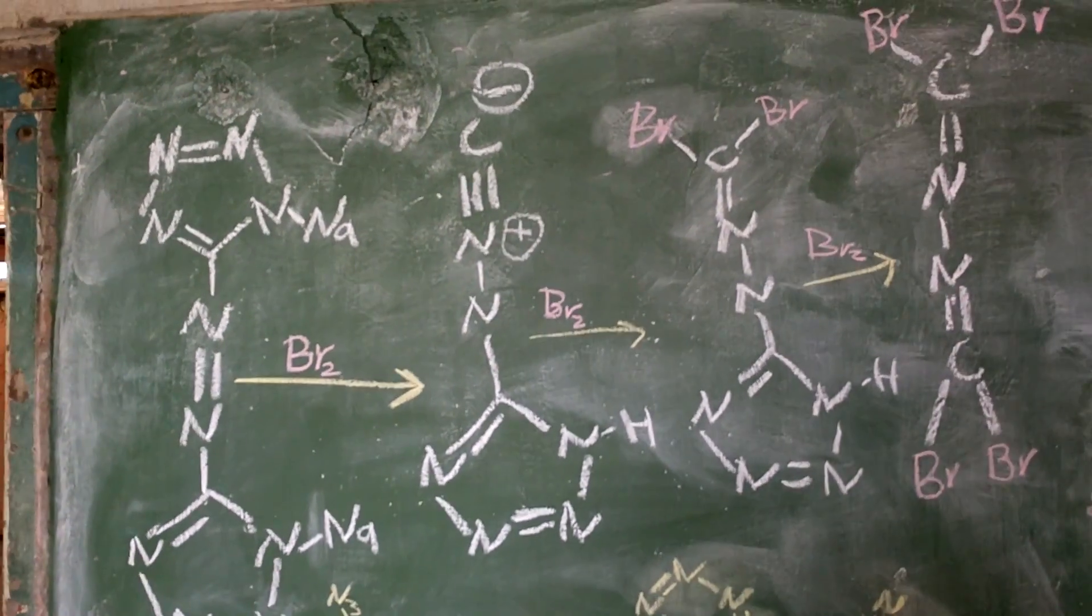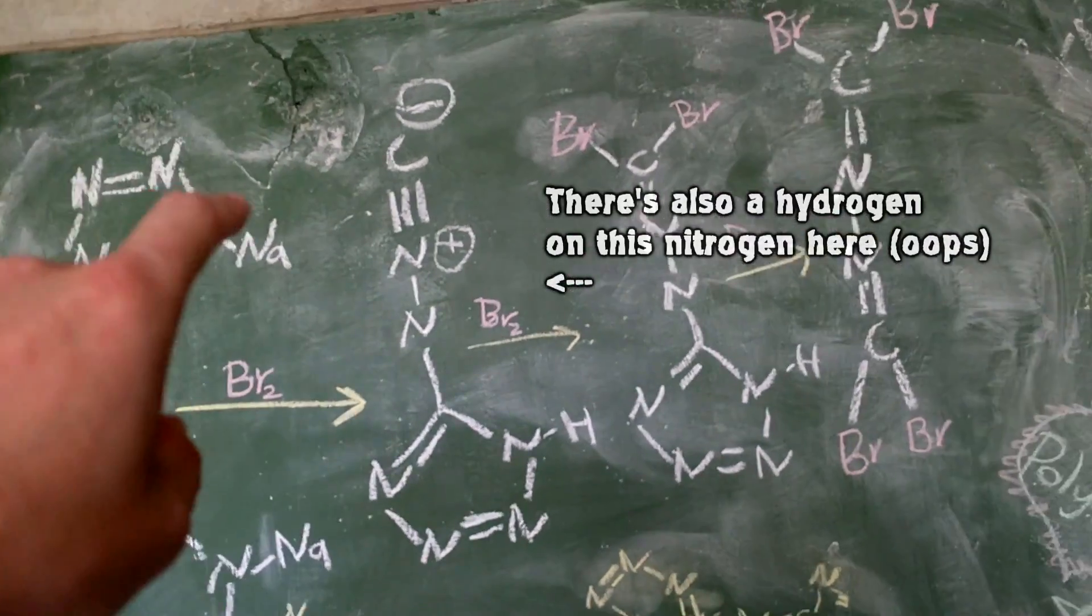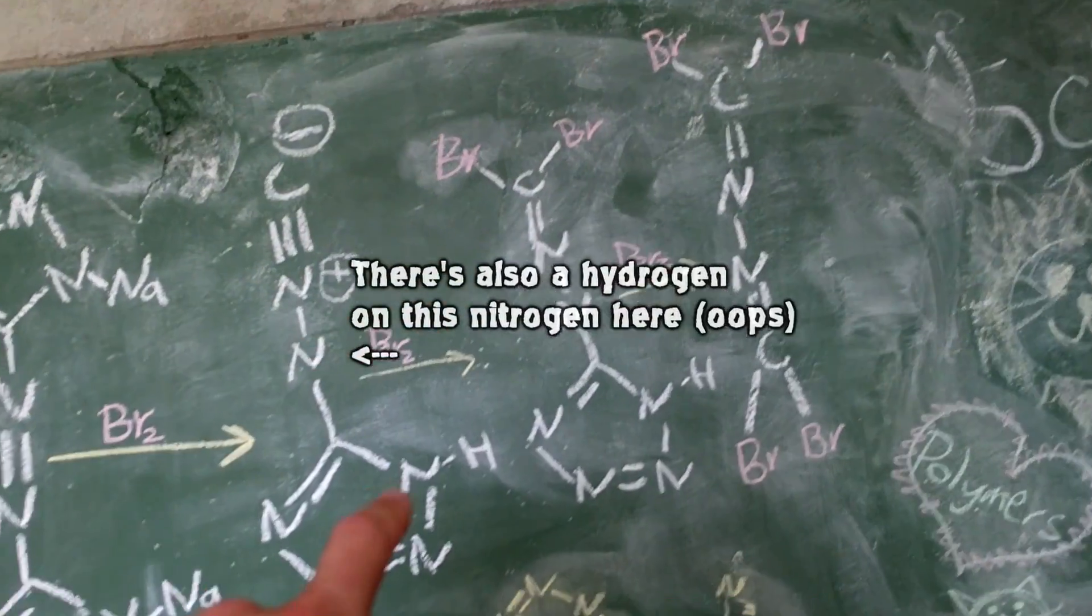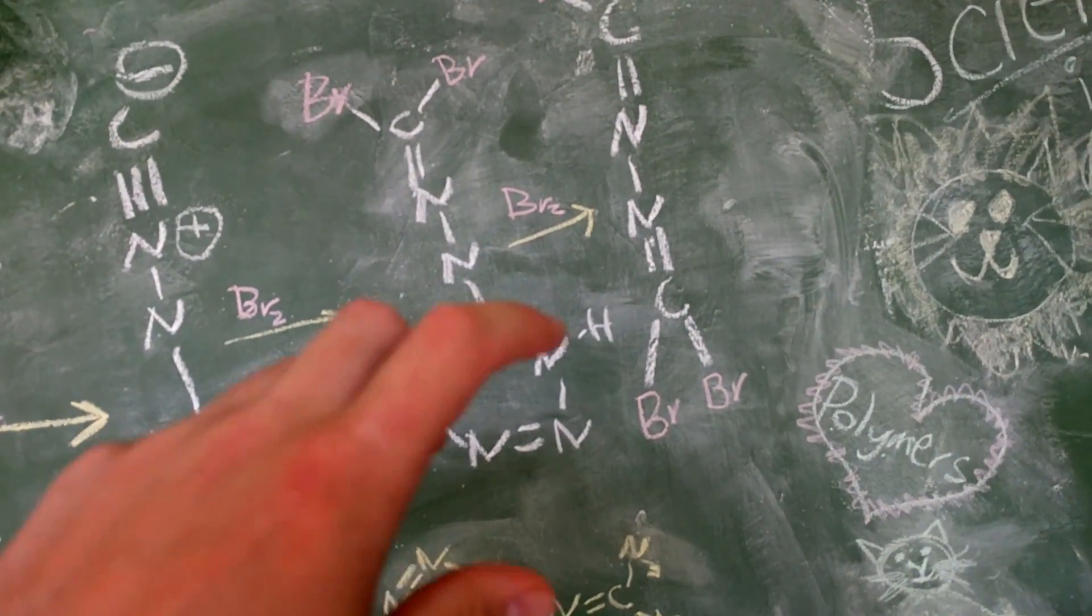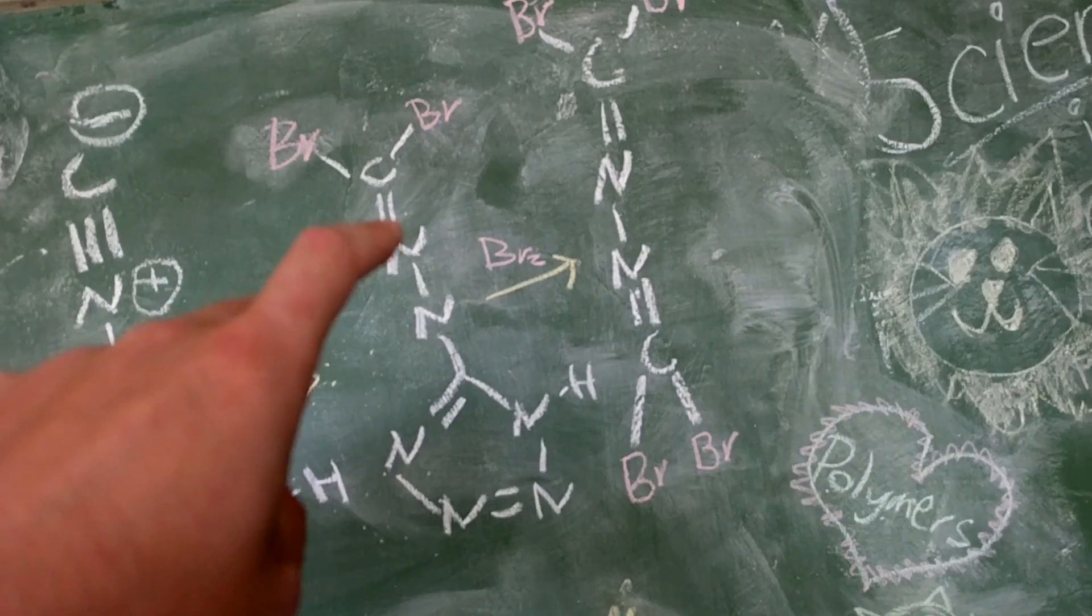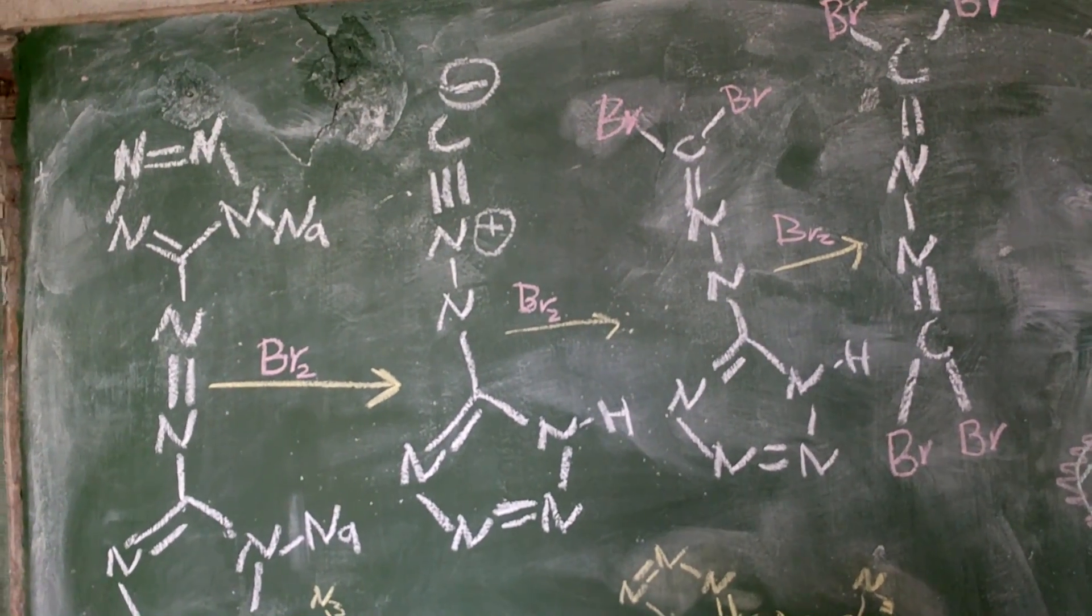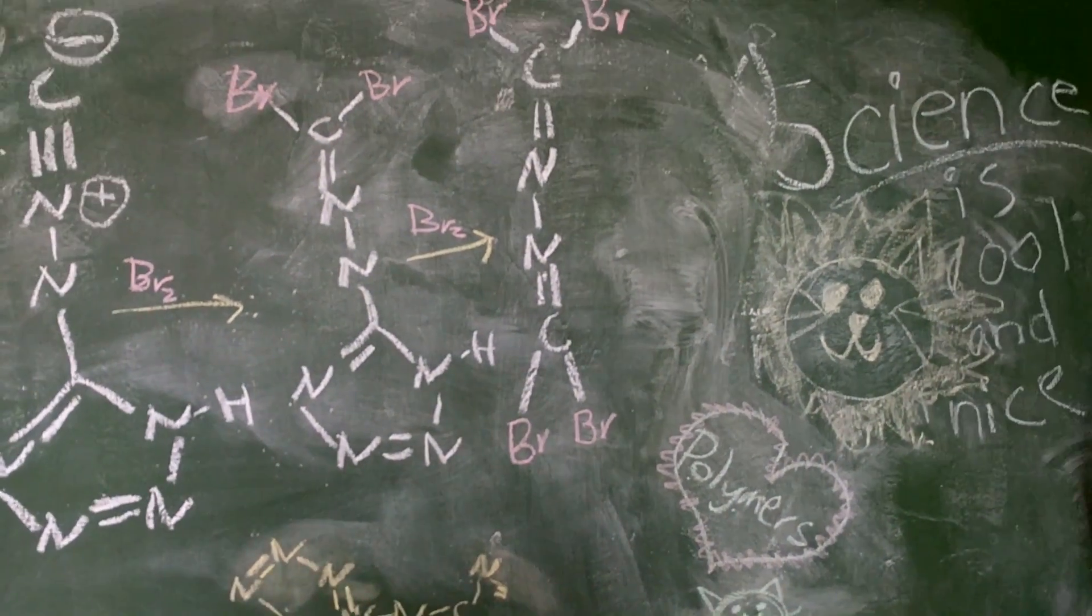It has a large reputation. Obviously I get excited by things with a large reputation, because even though a lot of people talk about it, no one's actually seen it in a video before, so I think it would be great to make it. Up here is the reaction scheme from Engager's write-up, so we can see that the bromine first breaks a tetrazole group, then dibrominates that top carbon, and it goes on and you break the other tetrazole group, and then you would dibrominate it. But it's important to point out that it doesn't happen at the same time.